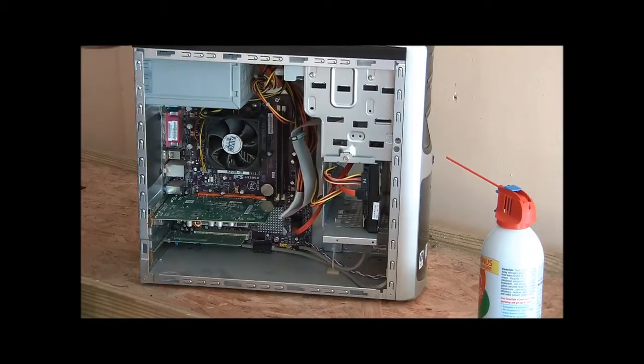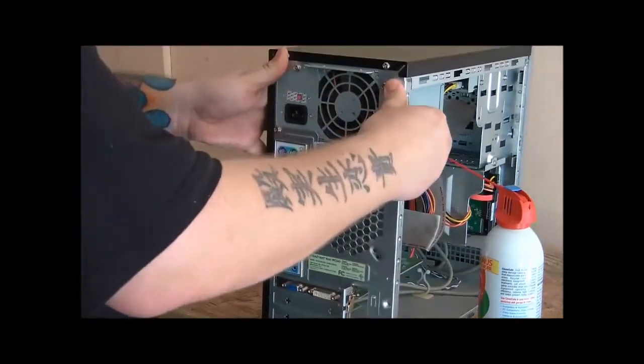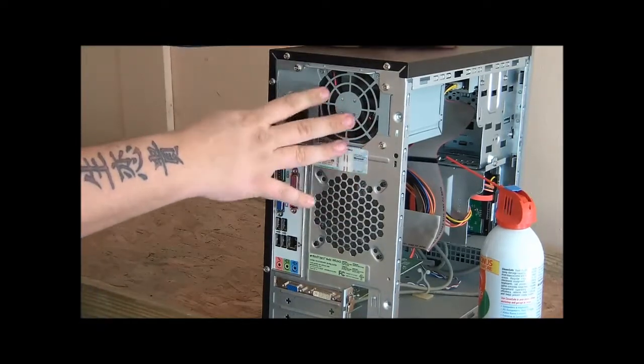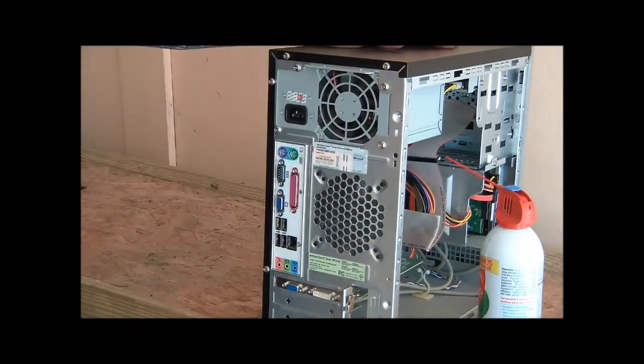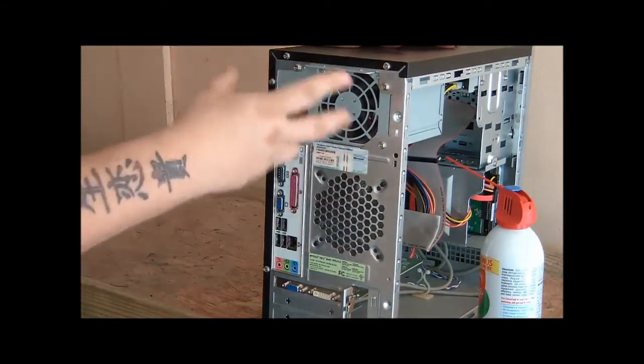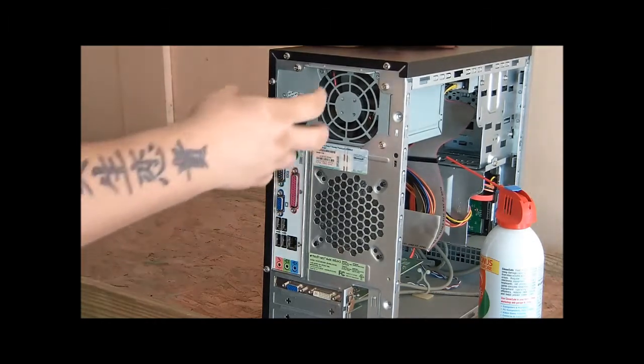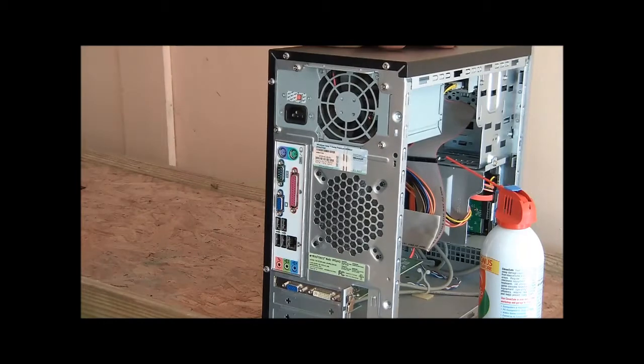The thing with dust, I'll show you on this one. This power supply fan quite often gets loaded up with dust and dirt because it's one of the fans that's constantly running when your machine's on. What will happen is the dust and dirt will build up on those fans, and it'll wear the motor out in them, or it'll get in where the bearings are and burn out the bearings. A lot of times they'll get unbalanced too, and they'll start making more and more louder noises.